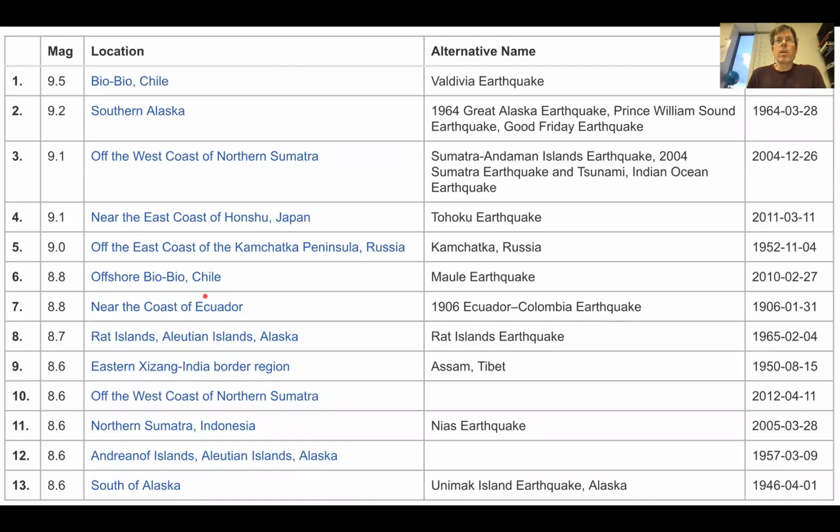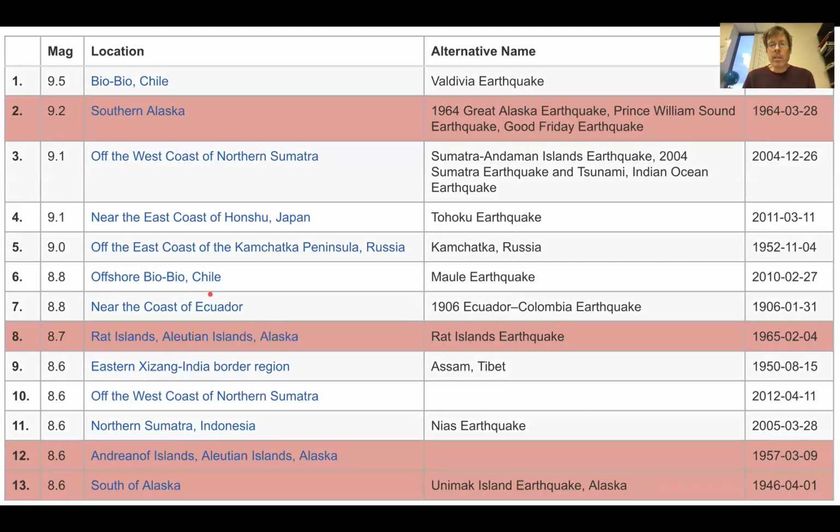So these earthquakes that we saw as we look back in time, we're reminded that Alaska is this global earthquake producer. Even though we saw one beach ball from 2021 from the last 50 years, if we look at the larger recorded history of the largest earthquakes ever recorded, here they are, the top 13 on the planet. And 4 of these, 1964, 1965, 57, 46, 4 out of 13 on the planet occurred in Alaska and are represented by those blobs that we saw in that previous diagram. So it's a major earthquake producer, especially in the context of these subduction events.